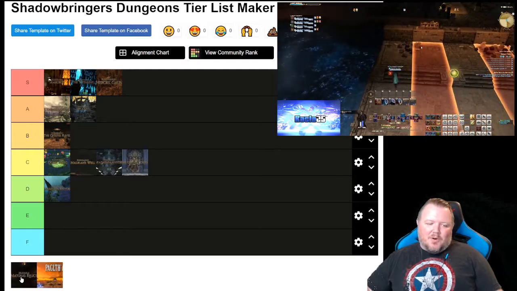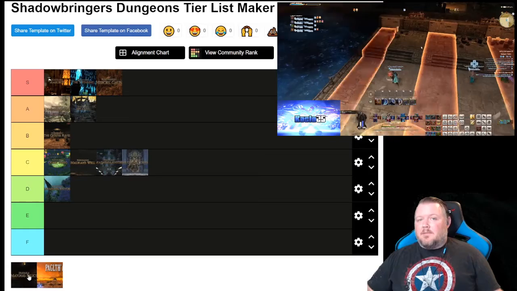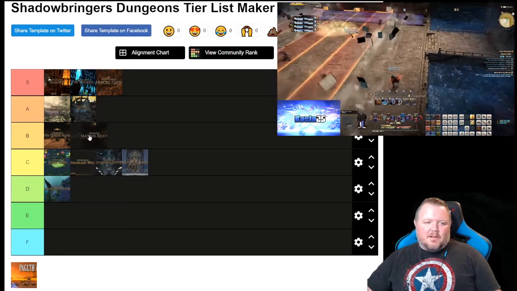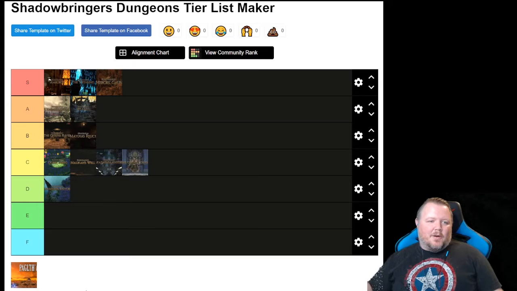I think if it had more of an interesting story significance other than just collecting items to make a Porksy, it'd be a little bit better. I don't think it's as good as Gulg and Holminster. I'll put it on B with Qitana Ravel. It could very well be A though. It's in that space between B and A.